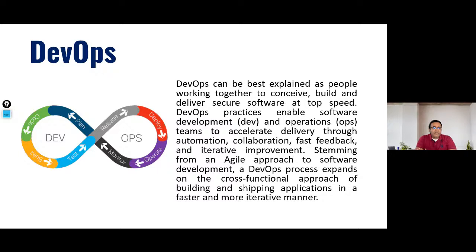So we need to understand why DevOps came into existence. Earlier, there was something called a software development lifecycle model, which was used for the waterfall model. During this time, if you go 15, 20 years back, there were very few small applications, and the development rate was also very limited.